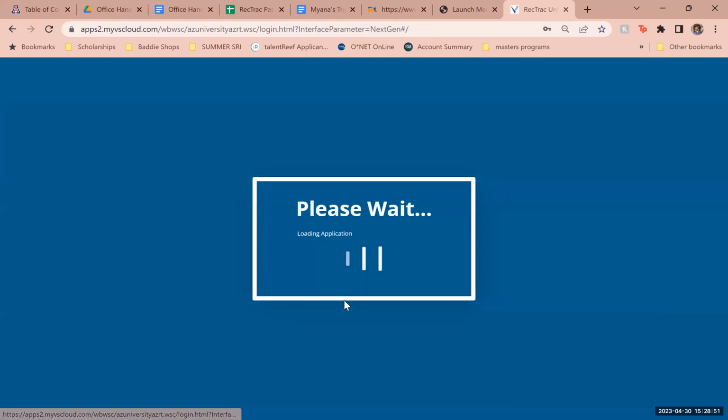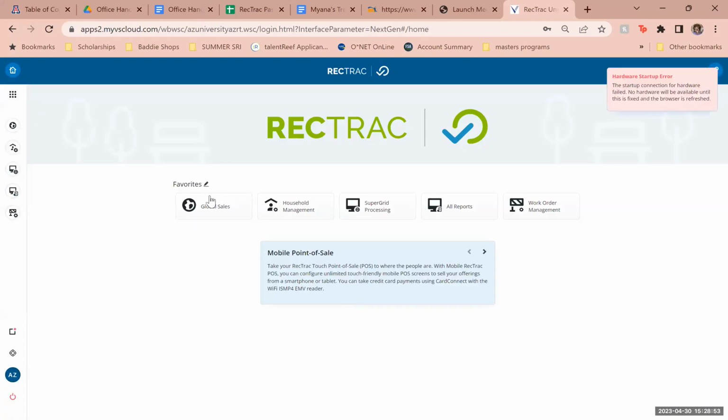And here's the first opening page. Global sales is where you can find people's purchase history, their check-in history, as well as where you apply forfeits. The super grid is where we see all the reservations inside the rec, so people who are reserving the pool deck or NCR or Packer or Sinfield, Rincon, things like that. And then we have all reports, which is where we're going to find a report of all people who have bought passes.